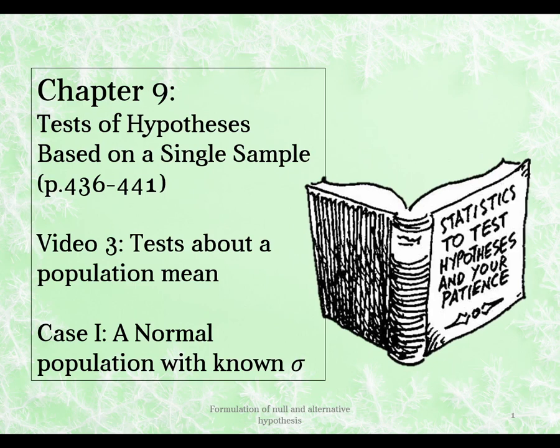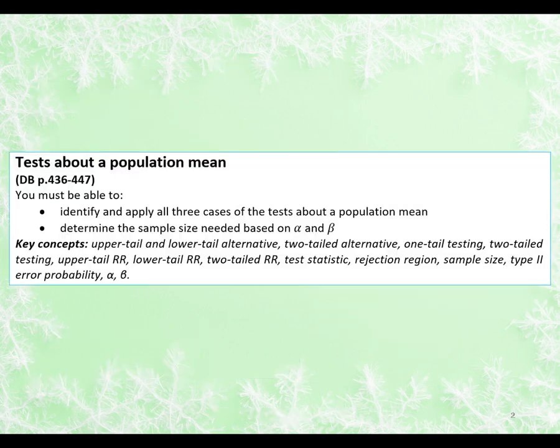In this video, we will look at hypothesis testing and look specifically at case 1, where we have a normal population with a known standard deviation. So in your study guide, you will see the pages in your textbook you need to read and what you need to be able to do here.